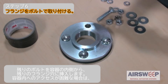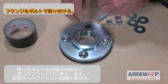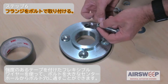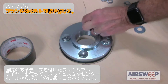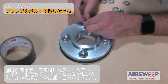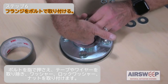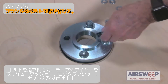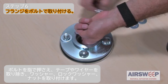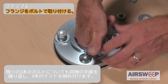Step 6. Insert the remaining bolt from inside the vessel through the remaining flange bolt hole. If access to the inside of the vessel is not practical, thin flexible wire with strong tape can be used to thread bolts through the large center hole and then into and through the bolt holes. Holding the bolt with fingers, remove the tape and wire and install washer, lock washer, and nut. Repeat this step for the remaining three bolts, then firmly tighten all four nuts.